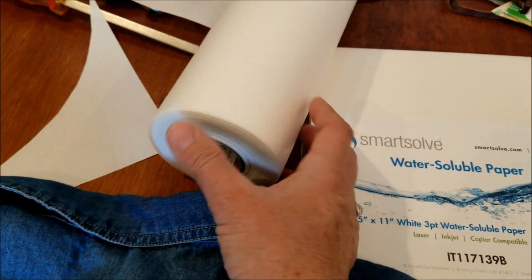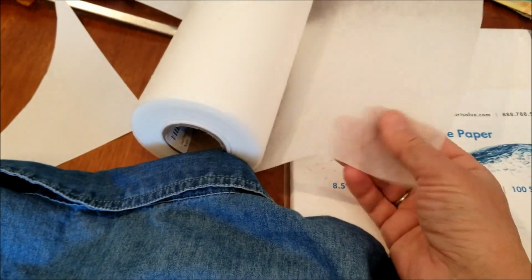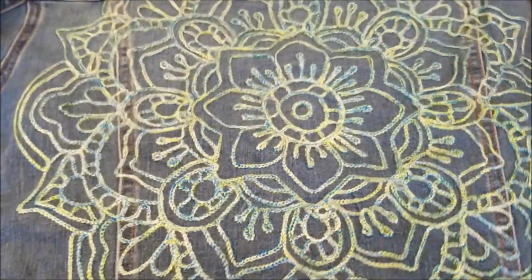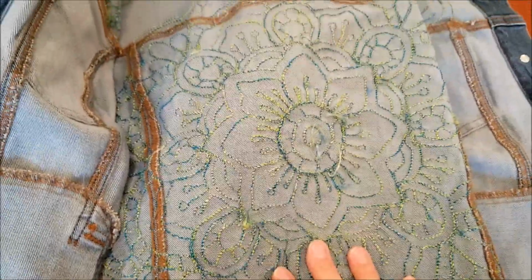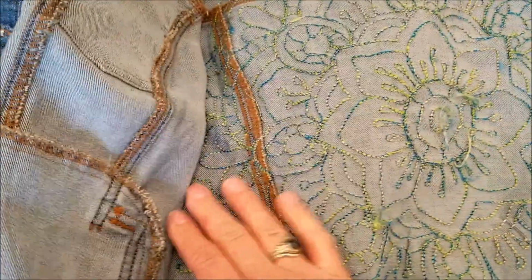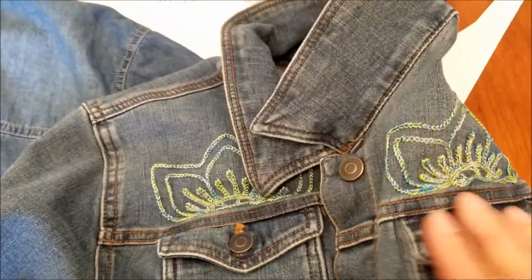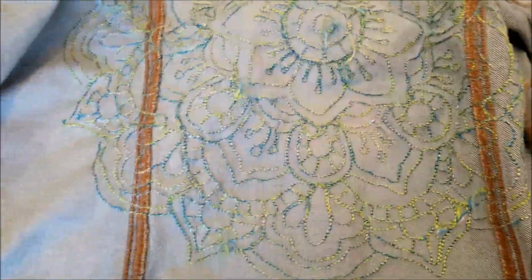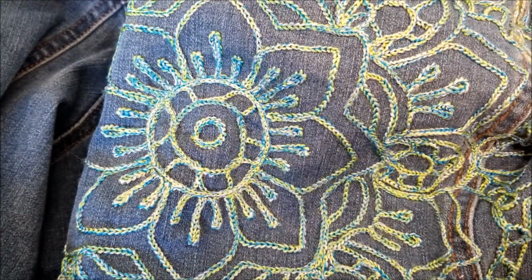And on the inside, I got this roll of water-soluble backing, which does not go through the printer, but I put 2 or 3 layers on the inside of this jacket. And then you can see, if I turn it over, on the inside there's nothing but the thread, and I like that. It's a very light kind of thing, and I go right over the seams. It's no problem to sew over the top of the seams. And then I did a little design on the front pockets as well, just to bring the design to the front. So that is sewing with 3-thread embroidery, 3 threads at the same time, all in your machine, all at once. And I'll give you a quick demo of this.